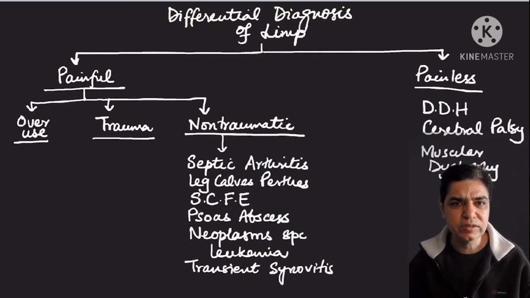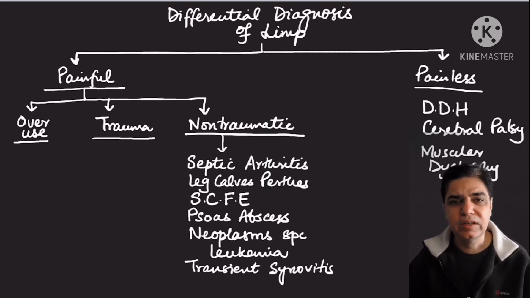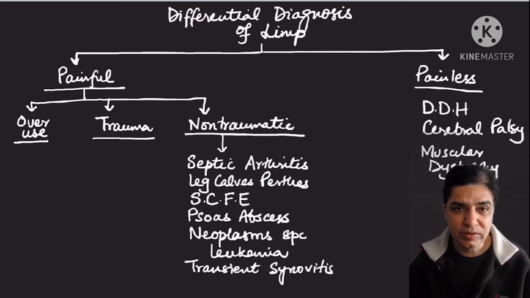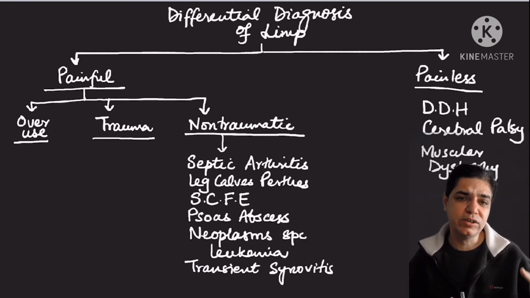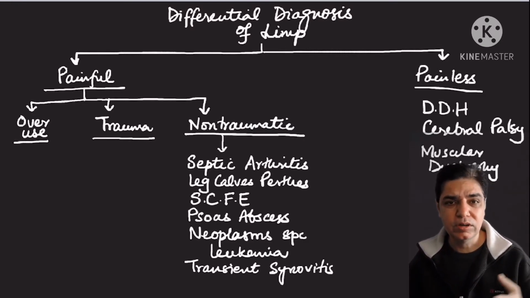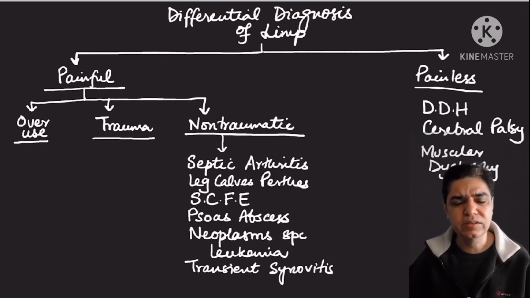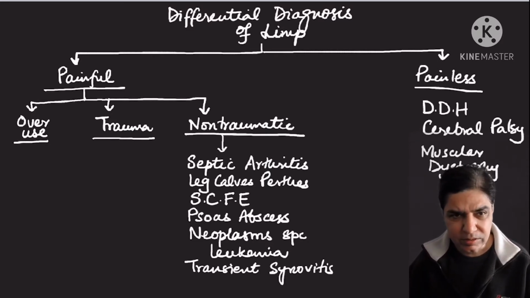In very small children, around 2 years of age, if they've got a painful limp and they can't tell you exactly, one of the weakest parts of the bones where they can get a fracture is a toddler's fracture, which is the lower end of the tibia. So you have to x-ray that particular part. Sometimes the history is not clear, so you might have to do an x-ray starting from the hip joint down to the foot. Ankle sprains, kids playing football, or those who are hopping, running, jogging, that can give them a painful limp. In that case, the injury would be quite obvious. You might see bruising, you might see swelling at the concerned area. So trauma is one of the most common causes of painful limb.